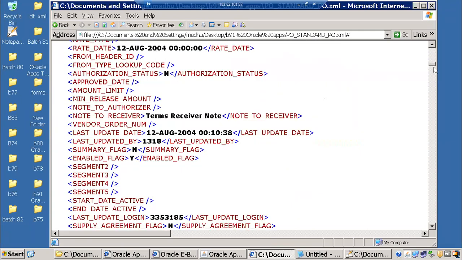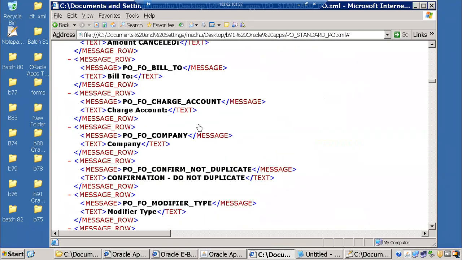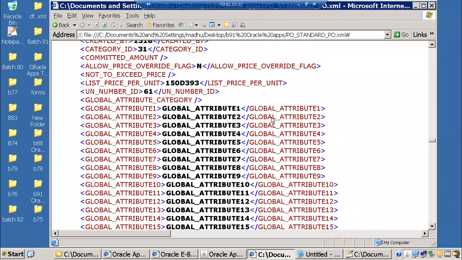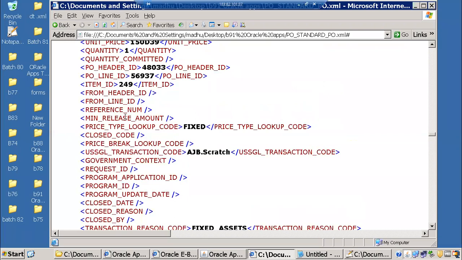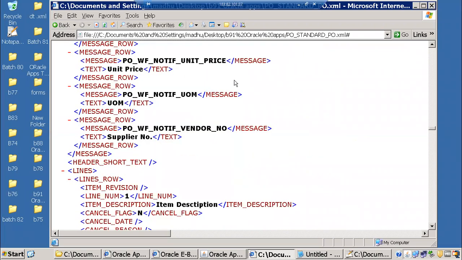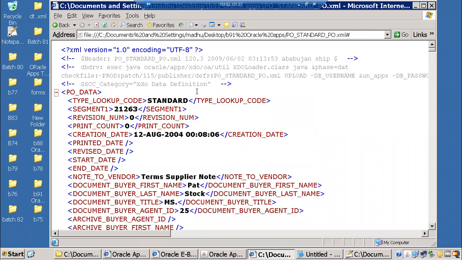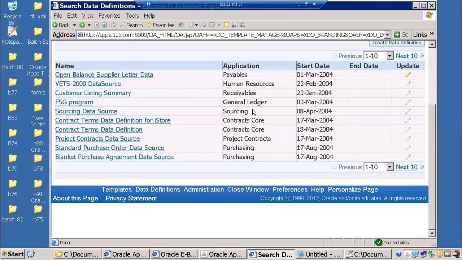If we go down, there are various sections here. Okay, it is giving data. It's the wrong file, it's giving sample output. I'll take another file.